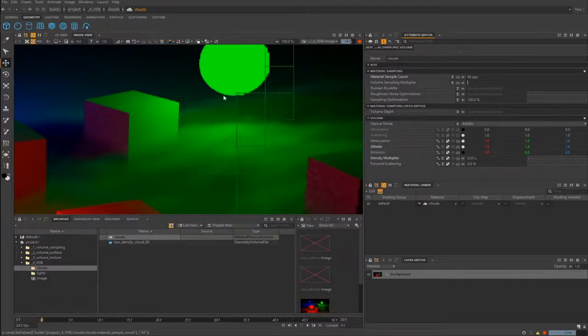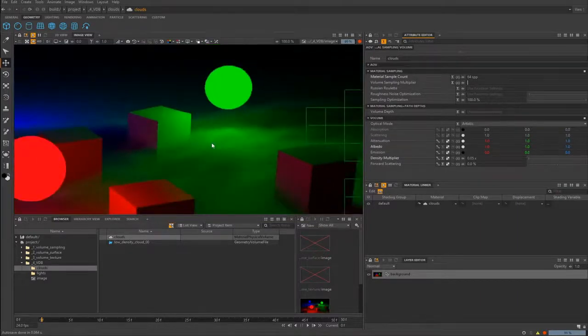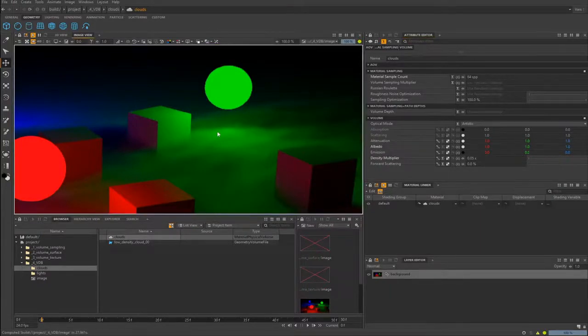And you can already see the result is much, much smoother. That's looking very nice. You can see the difference there.